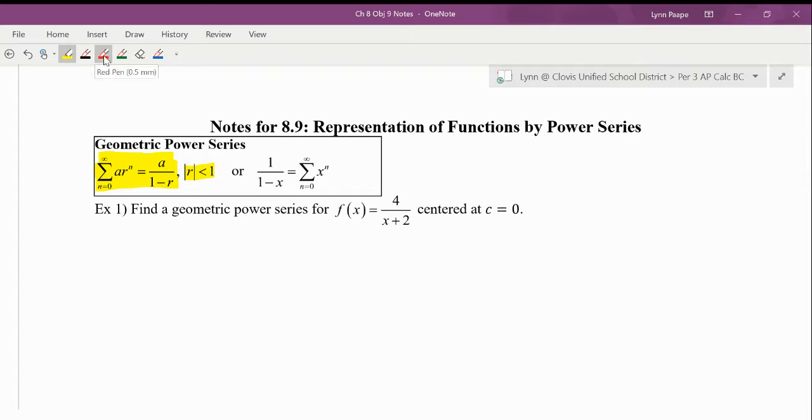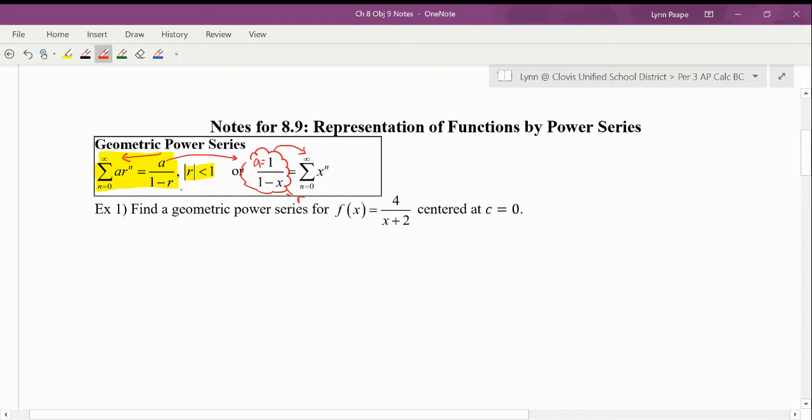What we're going to take a look at is, let's go the other direction. If we have something that looks similar to this a over 1 minus r, for example 1 over 1 minus x, we can convert it into a power series. In this particular problem, our a is equal to 1, since I'm just looking to see what's in my numerator, and our r would be equal to x. Since a is 1 and r is x, I can convert it into a power series because they take on that same structure.